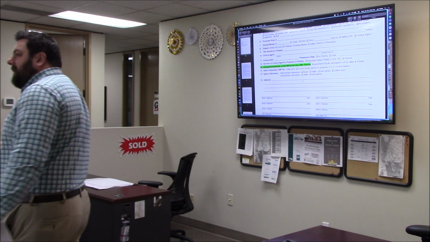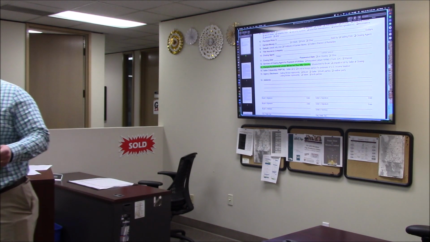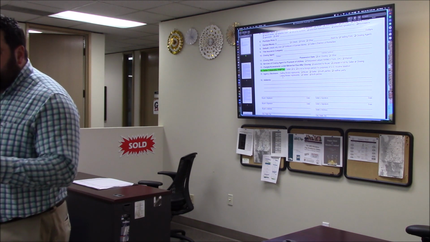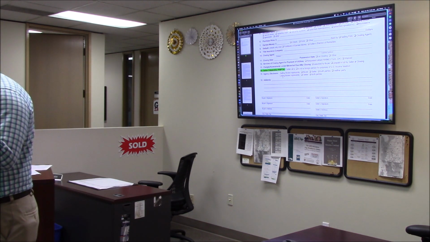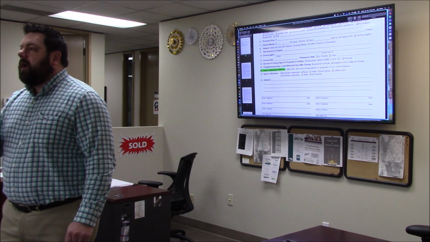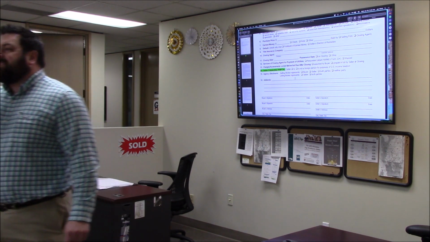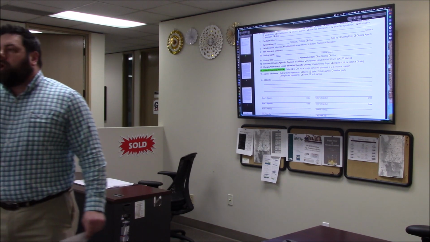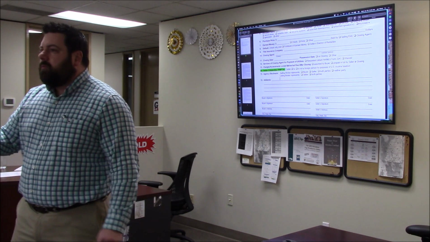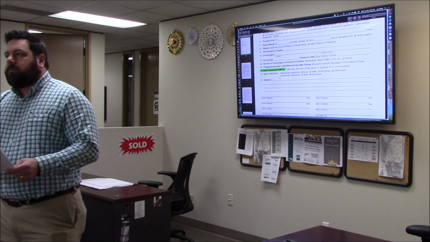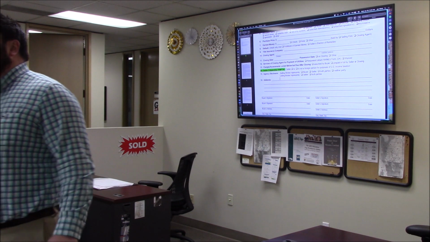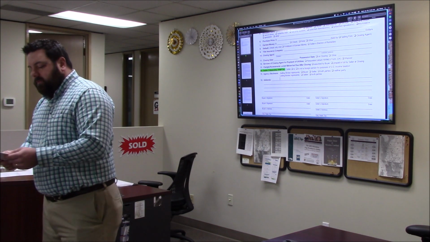Number 14 is the FIRPTA line. Right, it says seller citizenship. FIRPTA, seller is or is not a foreign person for the purpose of U.S. income taxation. All right, so this is where the seller is going to identify who is what. All right, now 99% of the time, what's the answer? The answer is no. 99% of the time, the answer is no. We'll talk about what to do in this portion, though, as we go through the contract.